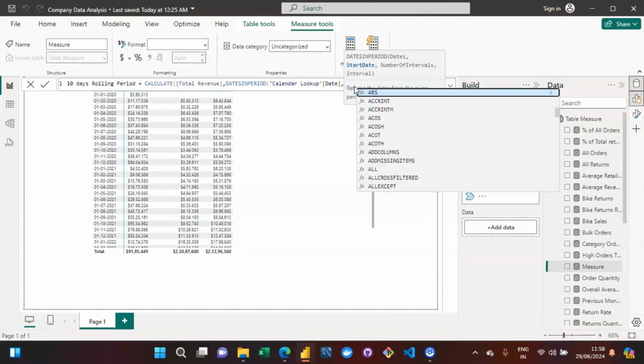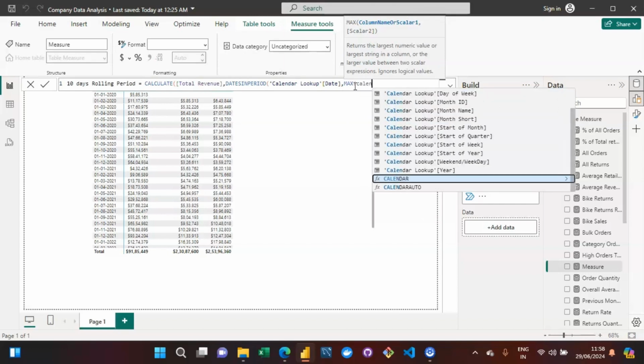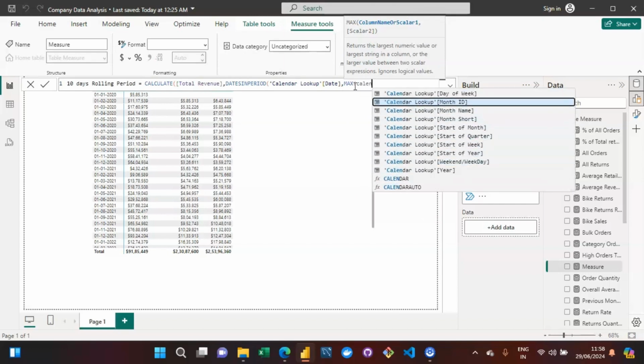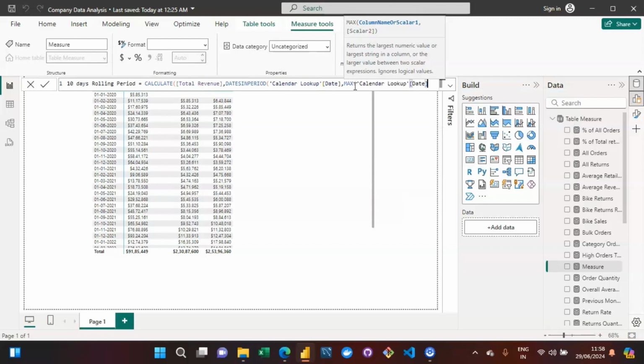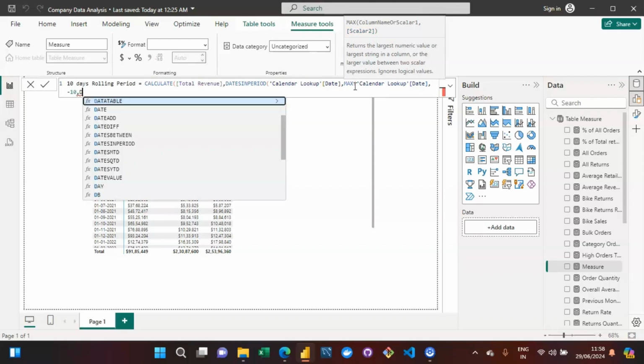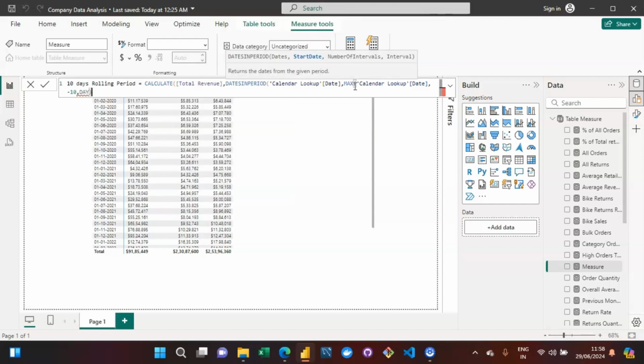Then we have to pass the next value, which is going to be the max value. You will be able to see why exactly I'm passing the max value as my second parameter when I show you the implementation of it. All right, and because I'm interested in the last 10 days rolling period, I will be passing minus 10. And I'm interested in days, so day is going to be the final parameter I have to pass.